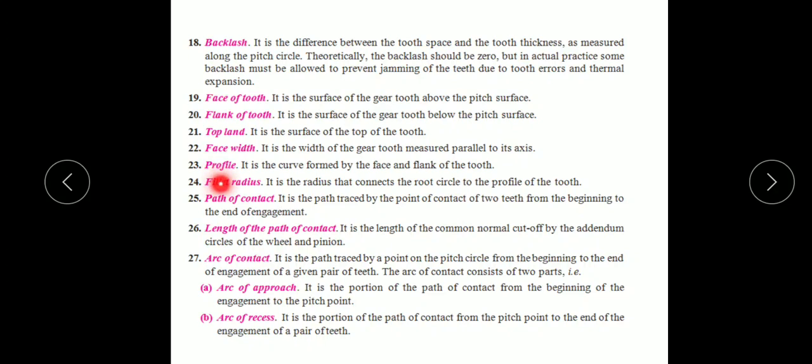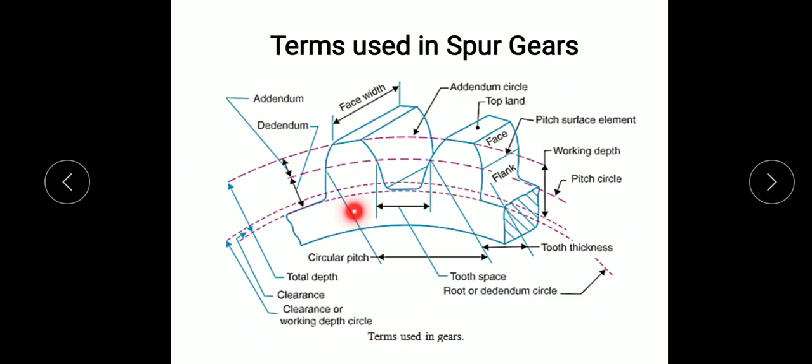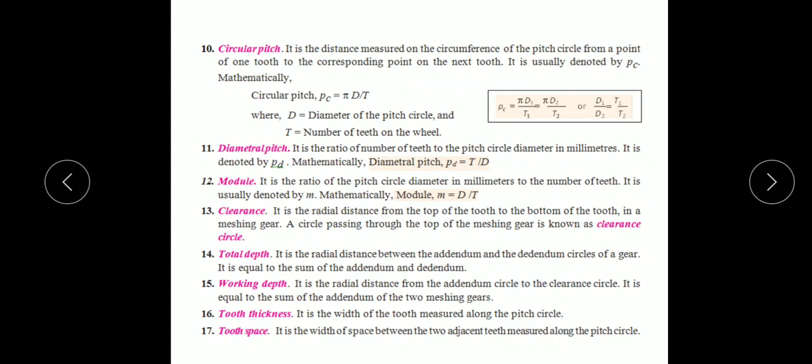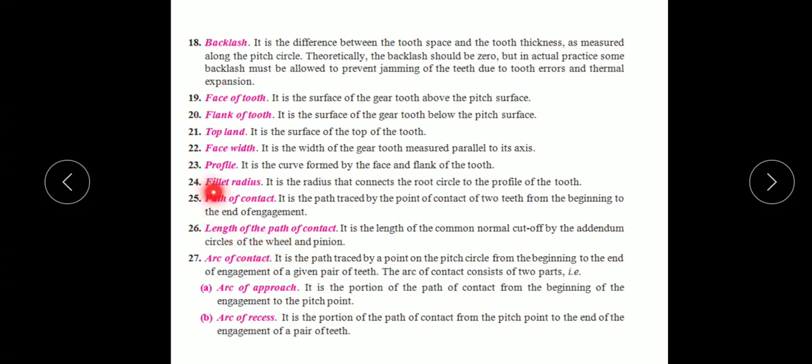And another one is the gear profile. This is the complete profile made up of face and flank, shown here. This is the gear profile, starting from this point in this direction and coming to this shape. This complete shape is known as the profile. And you can see in the previous figure I have mentioned face width; this distance is known as face width. And fillet radius is provided at the root surface to avoid interference.